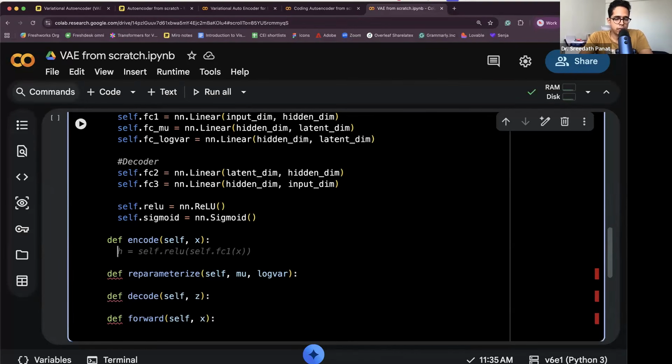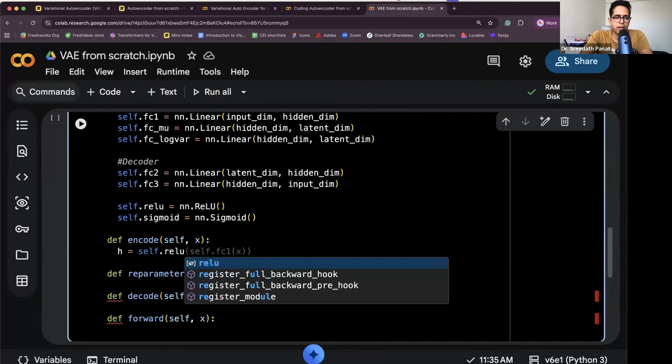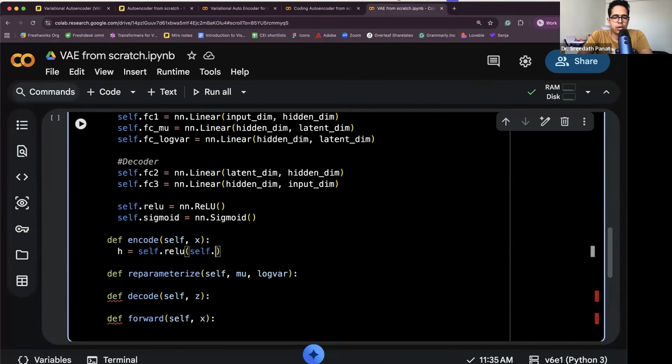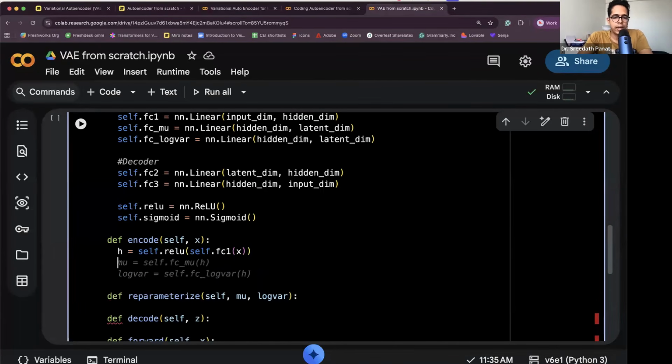So first encoder. So encoder will say h, which is hidden, is equal to self dot ReLU of self dot fully connected layer 1 of input, which is x. Now this hidden is projected into mu and logarithm of variance. So mu equal to something, logarithm of variance is equal to something. And what is mu?